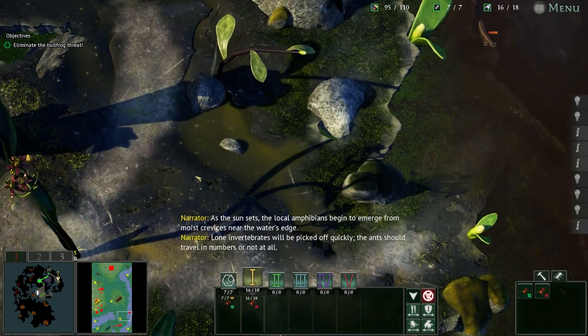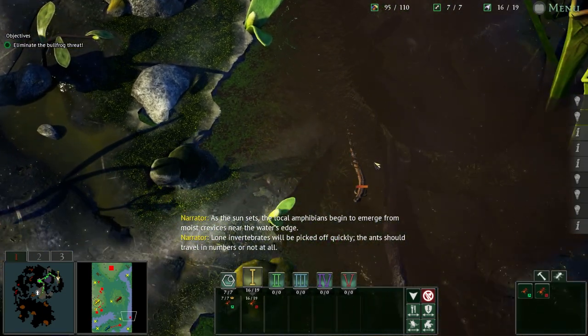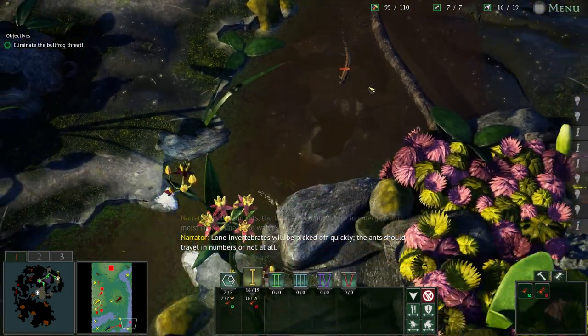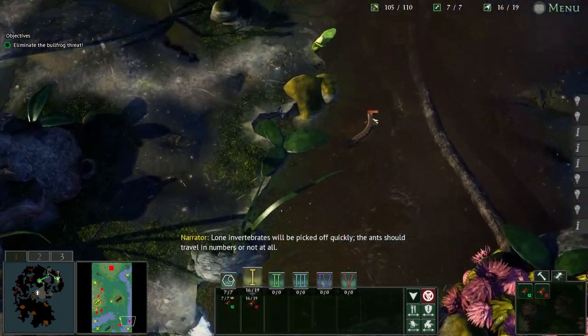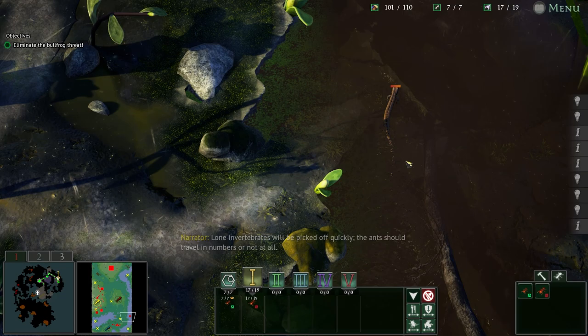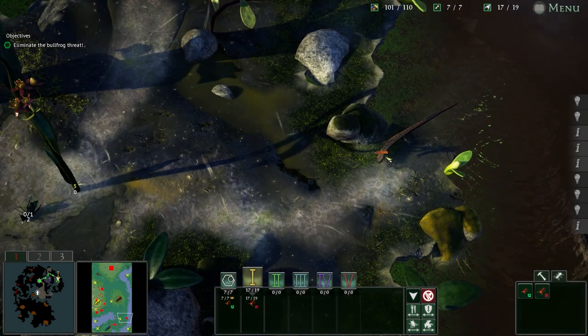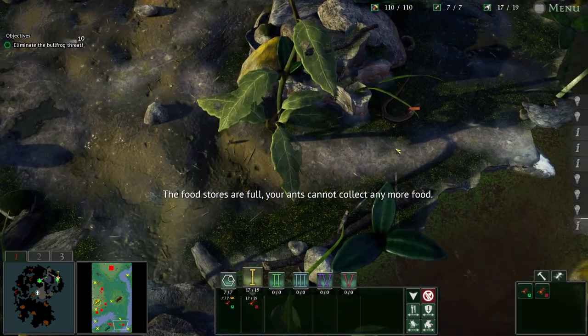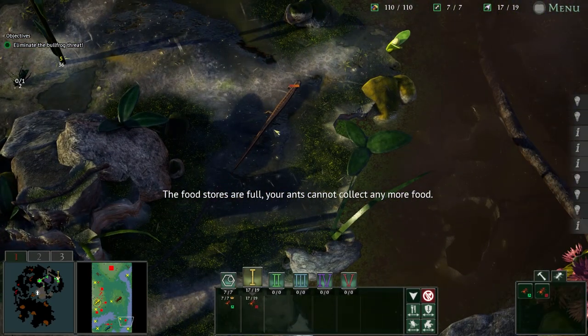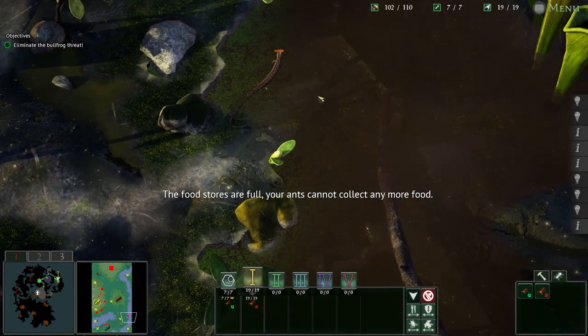Oh, I forgot about sunsetting. What is this? It's a little newt or something. I probably should have spent some time looking at what the newly added creatures were going to look like, but it's sort of more exciting just to see them, and I have seen them all before in the various trailers and everything. Oh, I love that. Like a little scuttle.